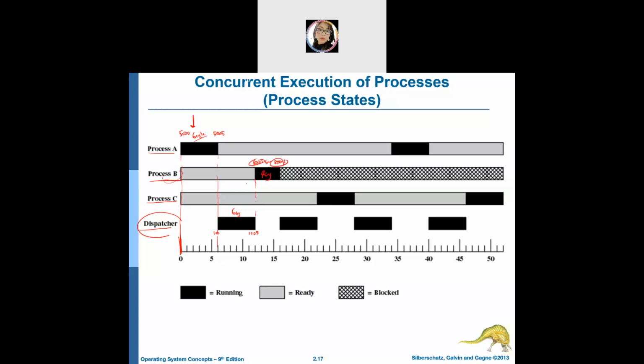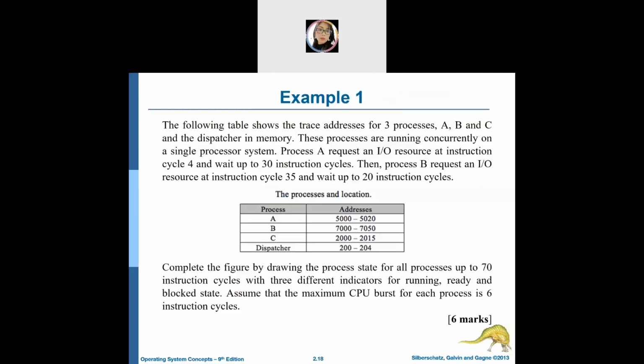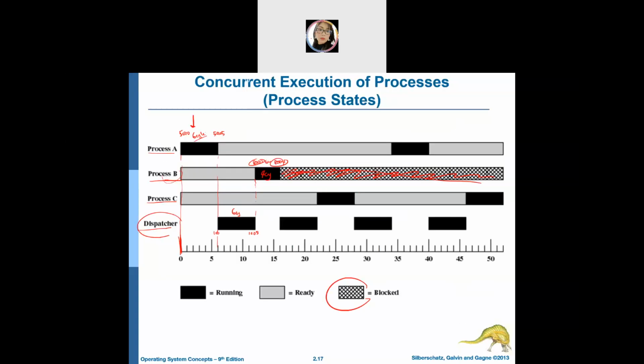Then you can see it blocked. Why is it blocked here? Because you don't have any address anymore. You cannot run it, so everything will be blocked. That's why after C it will go to the A. After A it goes to the B. It goes to the C because there is no B anymore. Okay, so B until here and then it dies.